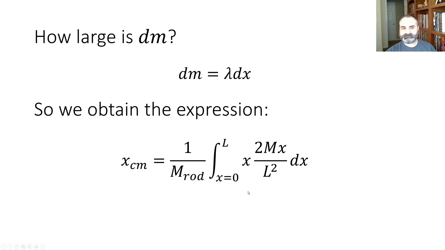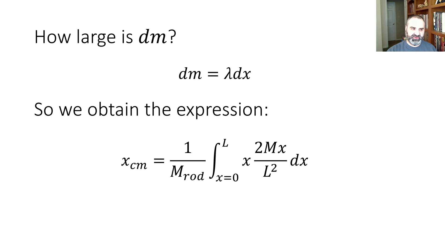Now, what's the mass of the rod? Well, you're probably going to guess that the mass of the rod is big M. But let's actually show that we can do that. So we'll add up the mass along the whole rod. Well, how do we do that? We take an integral. The mass of the rod, we're just going to add up all the dm's along the rod.